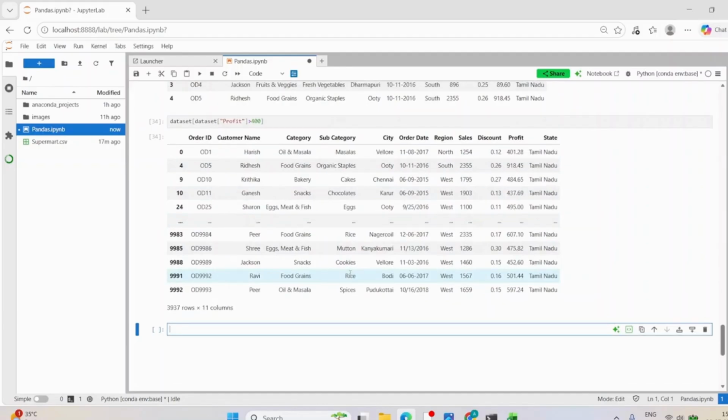You can use multiple conditions as well. Again I will go for my dataset. Now let's say I want conditions on profit.